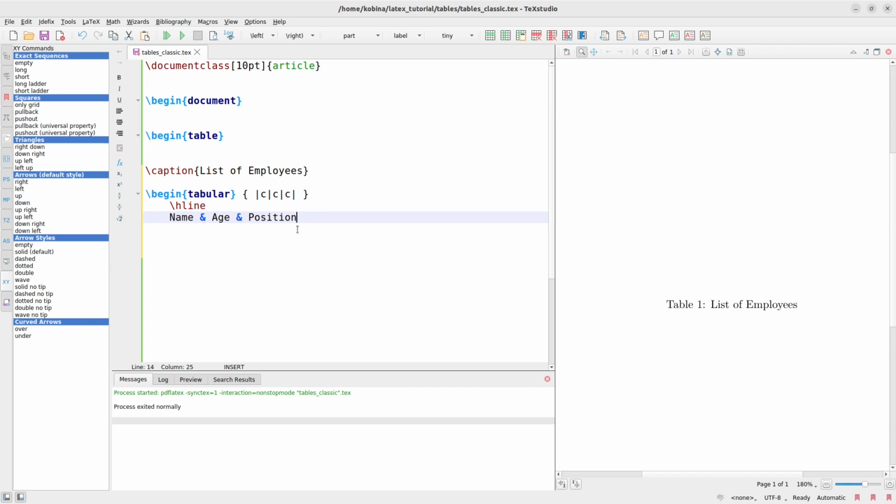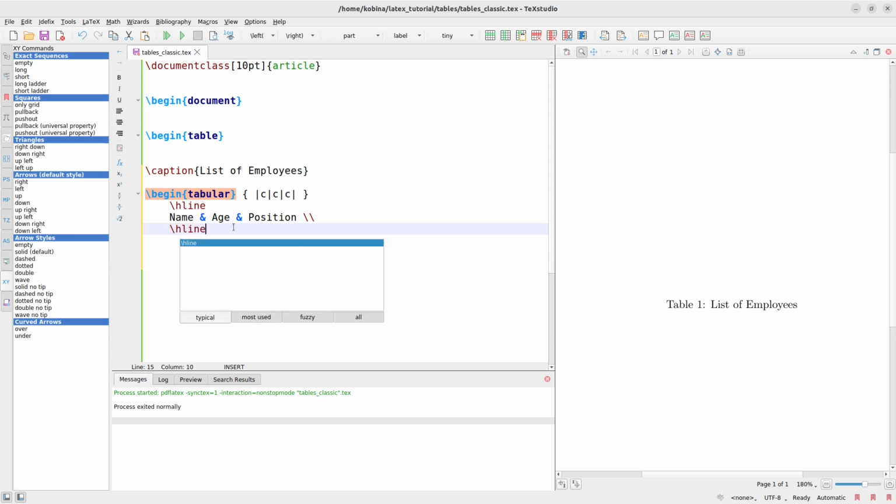When you are done with that particular record, this is a row, by the way, for each of the rows we should have 3 columns. So that's why we have these separators here. Now, when you are done with each row, you need to bring double slash, and you move to the next line. That's what you need to have here. When you move to the next line, you add your hline, horizontal line, because we want to separate each row also with a line.